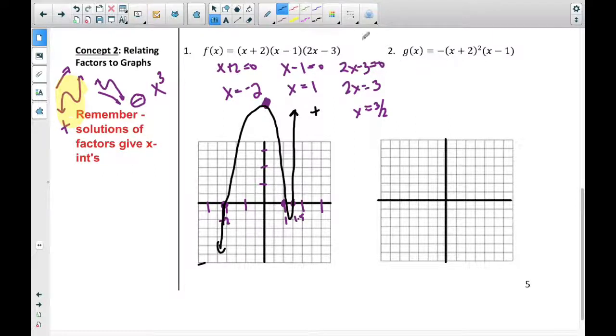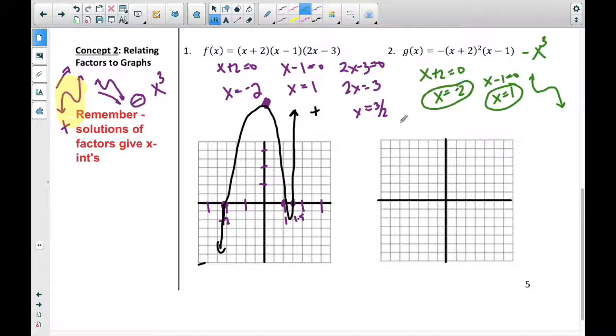Let's take a minute to do one more of these. Do you see how this one is squared? What does that mean? Well, a couple things. First of all, once again, I do know that if I multiply this out, I'm going to get a cubic. Another thing is I know it's going to be a negative. So this time it's going to be a similar shape, but it's just going to go the other way. It's going to look like this instead because it's negative. I want to set each of these equal to 0. Okay, I set them equal to 0, and I get -2 and +1.